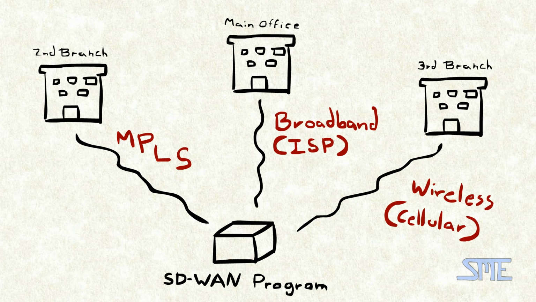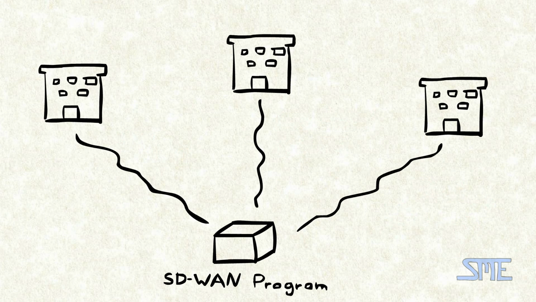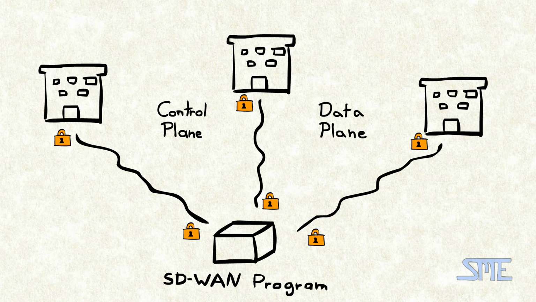Think of SD-WAN as an intelligent way of rerouting traffic. For example, if your MPLS path is congested, SDN policies can be implemented to reroute the traffic through its alternate broadband or wireless paths. Imagine how beneficial this would be for an enterprise that has several different branch offices which may need network prioritization. SD-WAN offers network prioritization thanks to the control plane and the data plane scheme. And lastly, SD-WAN provides end-to-end encryption across the network, offering security.